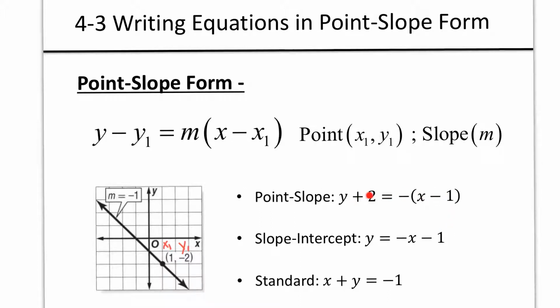So I'm going to give you the point slope form, and I'm going to ask you, change this into slope-intercept form. Or I might ask you, change this into standard form. So you need to learn how to do that, and also you need to learn where to substitute the numbers. So let's go ahead and look at the point slope form again. When I ask you for that form, you need to know where to substitute the numbers. So we have the form y minus y sub 1 equals the slope m times the quantity, parentheses, x minus x sub 1.